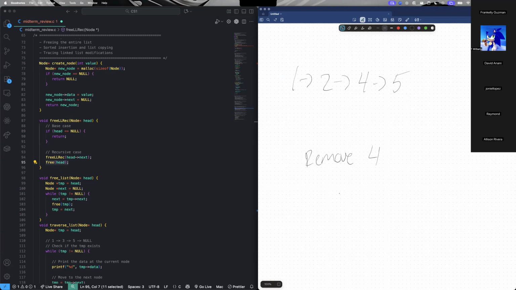You remember you want to remove it, so you need to have access to the previous one. Right, exactly. If temp next is equal to value, right?